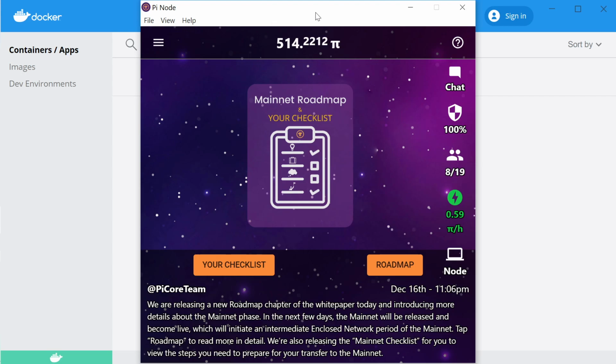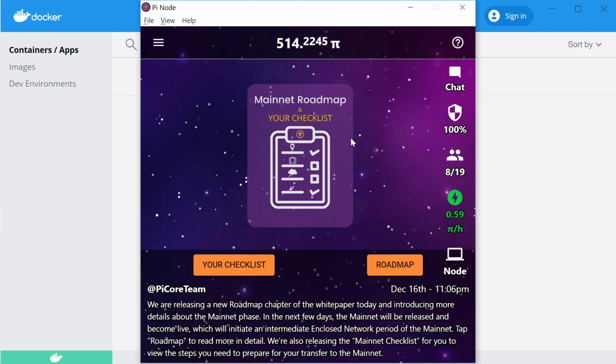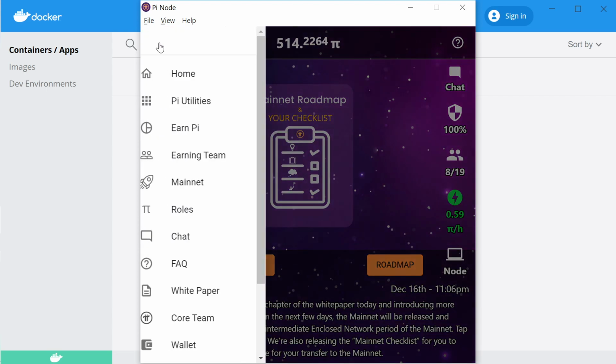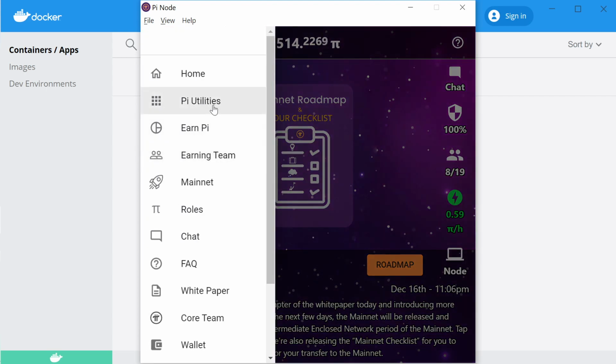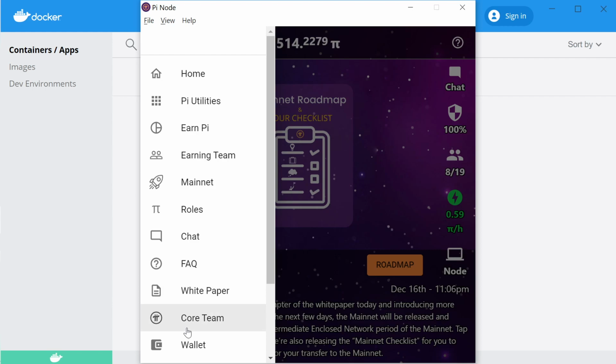So how is Pi Node setting up itself? Did it install an operating system? How does it work? It is working with the help of a container. This is running on port number 31400. Whenever we say Pi Node or any crypto node, basically any transaction that is happening, let's say you're sending money to somebody or receiving money from somebody, you can definitely, for example, I don't know whether there is a Pi browser?